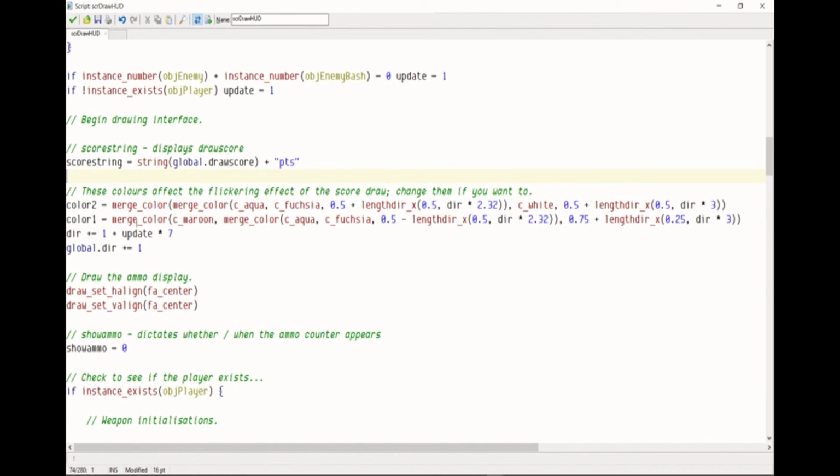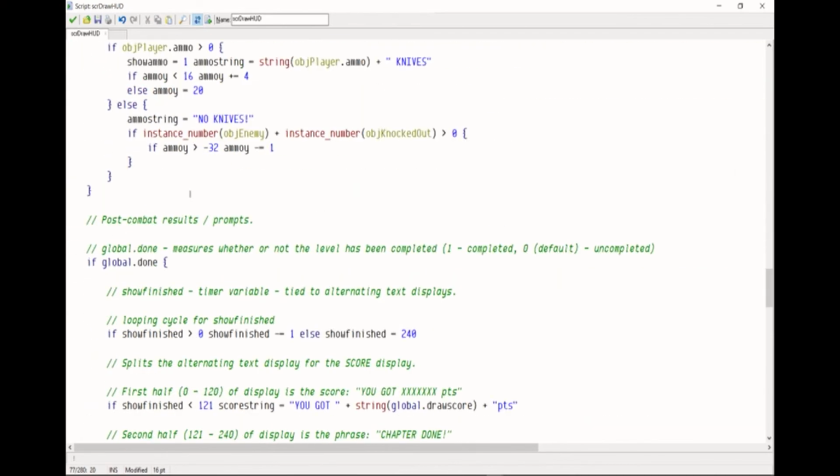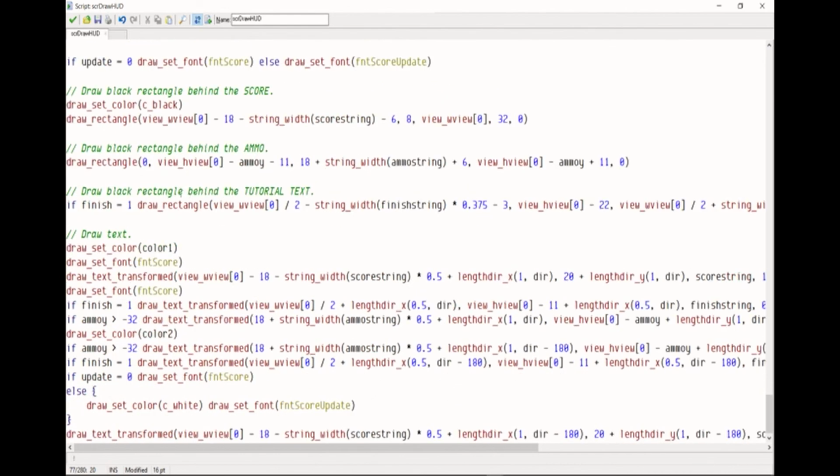Color 1 is some blend of aqua, fuchsia, and maroon, so I don't know what that looks like. Excuse me, this is the lighter color, this is the darker color. Color 2 is lighter, color 1 is darker. Let's note that down.